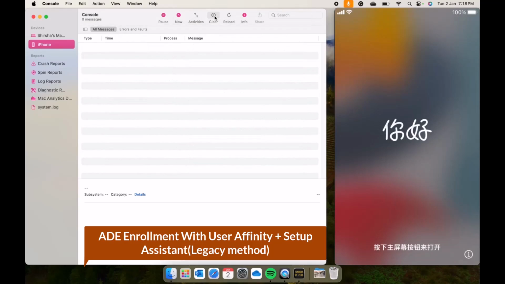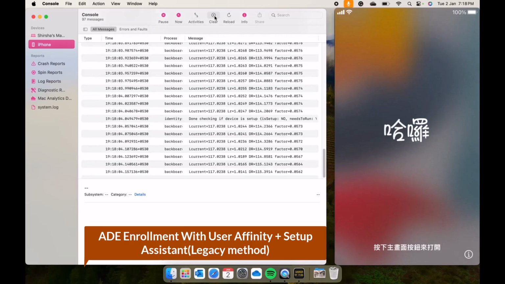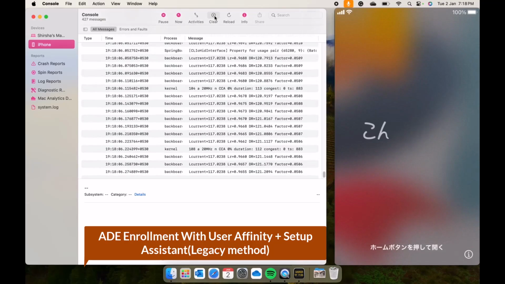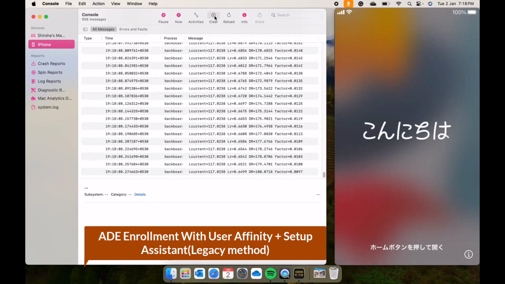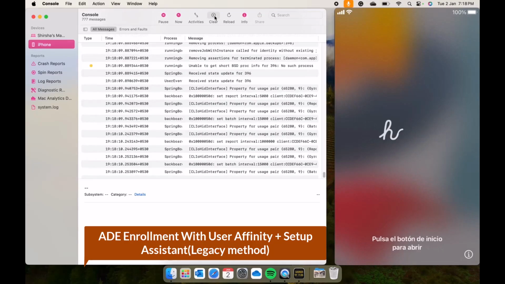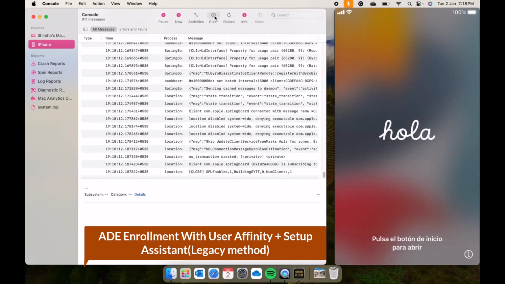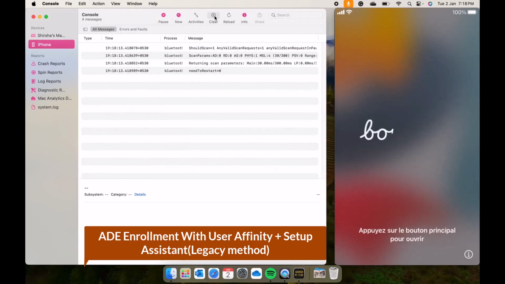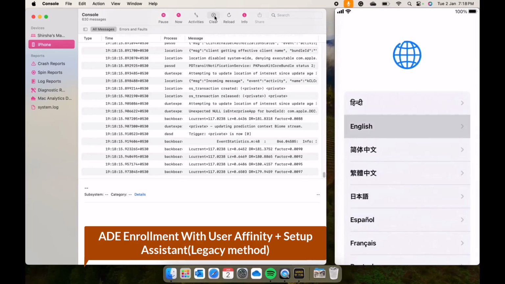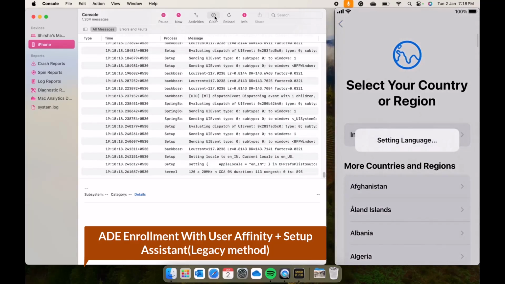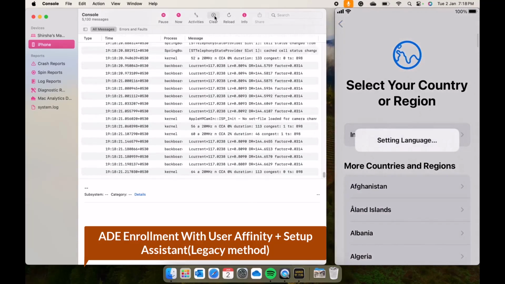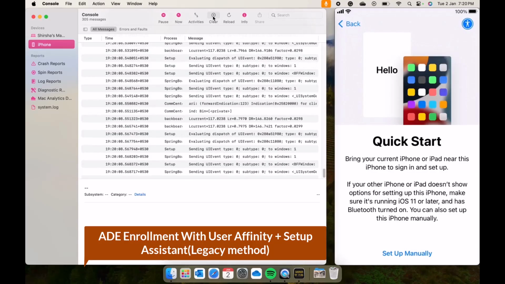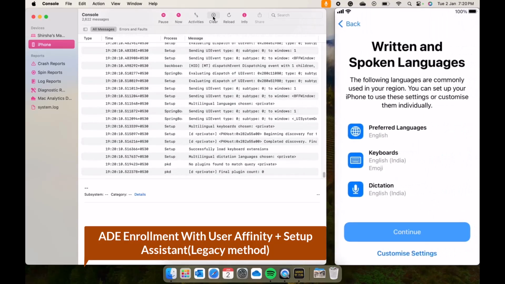So I am just clearing everything, and let's start with the enrollment flow, and then we will search the logs and make sure that whatever we saw in the flow in the theory correlates with it. So clearing it for the one final time, and then let's go. Just clicking on English, just clicking on India as the region. Setup manually option, just going to click on setup manually, just clicking on continue.